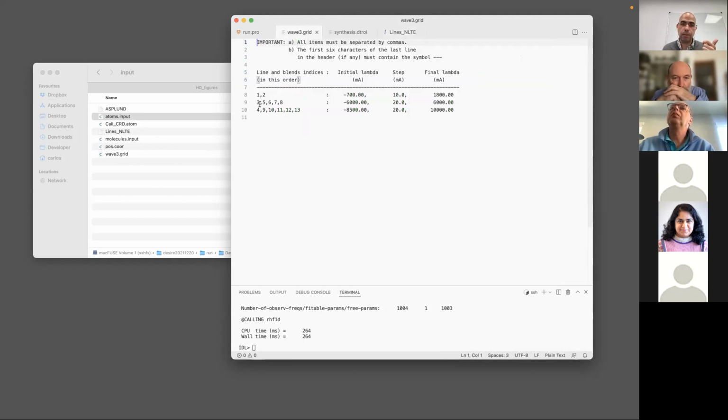But another way is to just keep the calcium line as the first index. And this is because, as I said before, the spectral range that you define here is going to be referred to the first index. So if you want to cover the calcium line symmetrically and just add things somewhere close to the core or farther, the best thing you can do is just keep the calcium line as a first index. Then you will have a symmetric spectral range from -6000 to 6000. And then you can add any line here or remove it. And it doesn't matter if you add it or remove them, you always have your spectral range referred to the core of the calcium line.